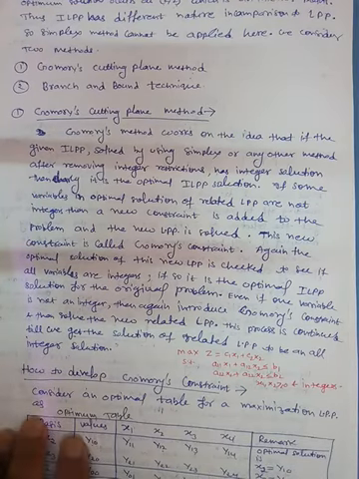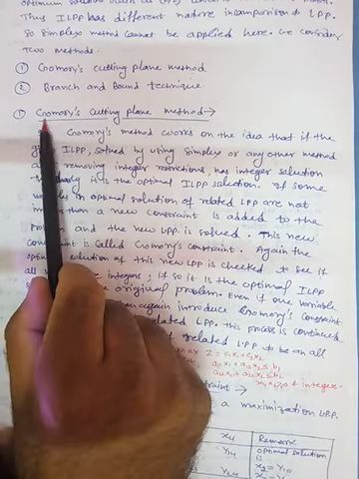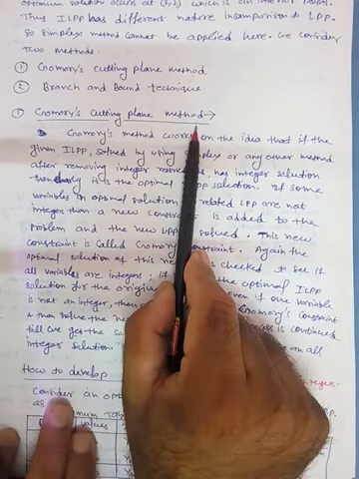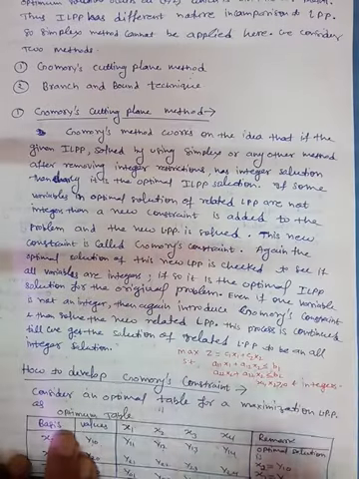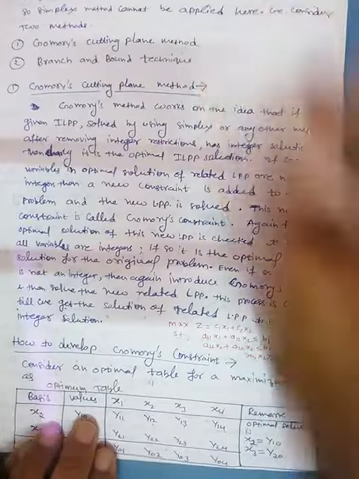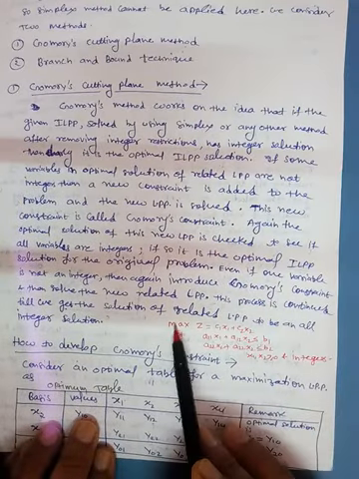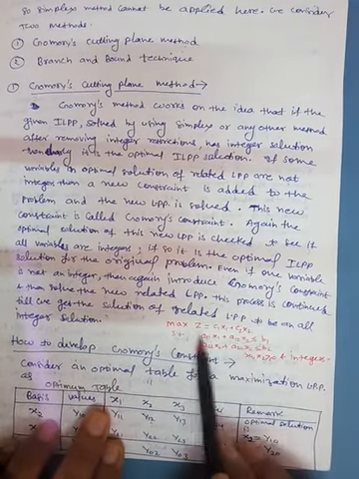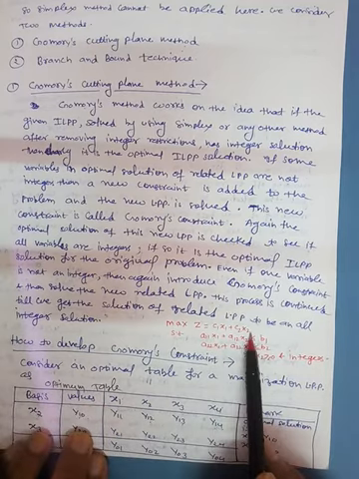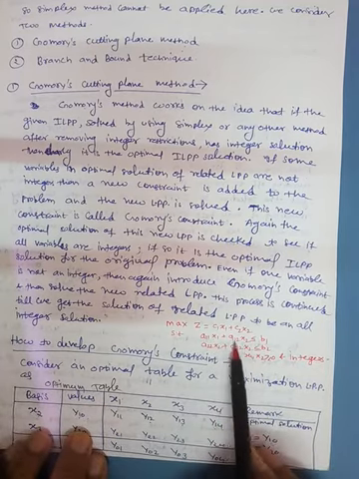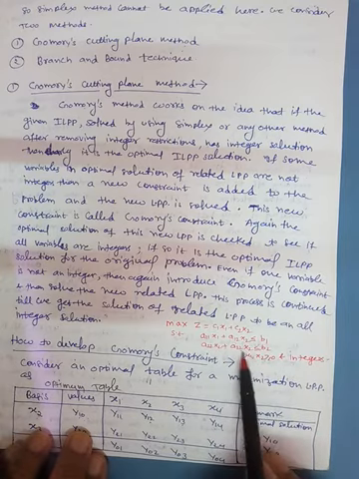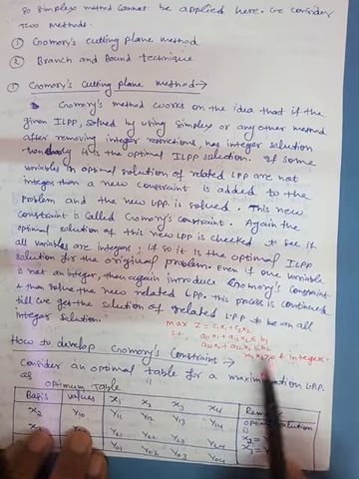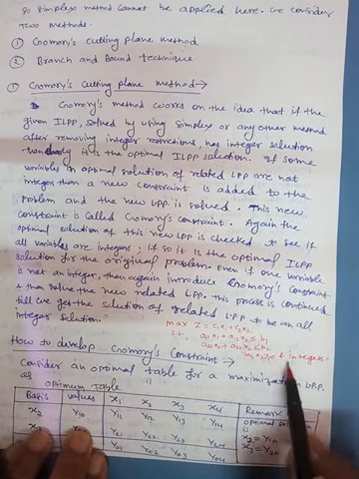So students, in this video I am going to take Gomory's cutting plane method. So what is Gomory's cutting plane method? To understand this method, let us take an example first. Here we have a two variable problem: maximize z = c1x1 + c2x2, subject to a11x1 + a12x2 ≤ b1, a21x1 + a22x2 ≤ b2.